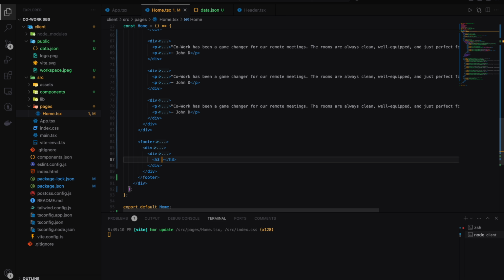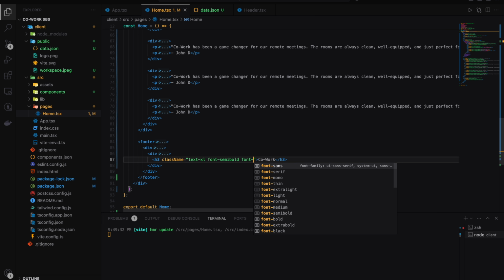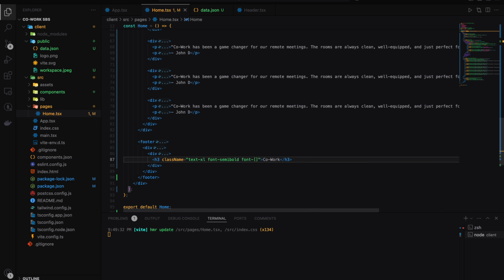So h3 tag give a class name first for the h3 tag, that is text excel, and also the font going to be semi bold. Okay. And yeah, so here we need cowork like this cowork, and also make the font is going to be this one.